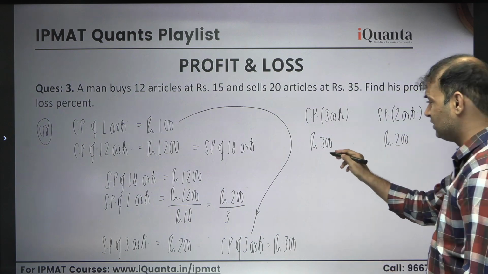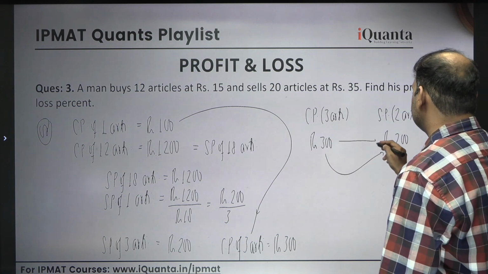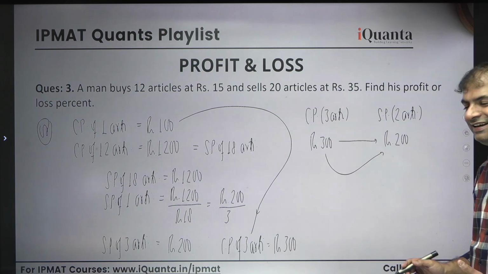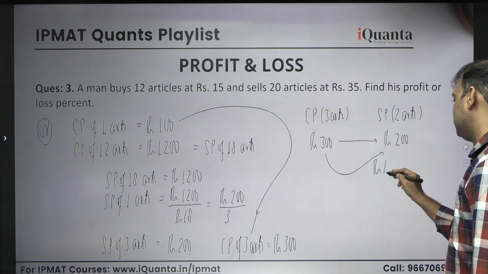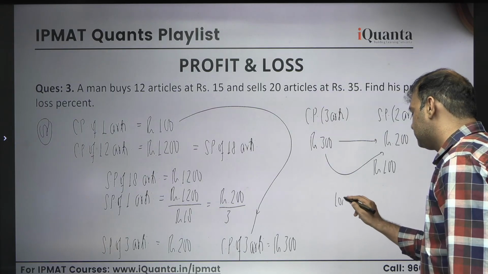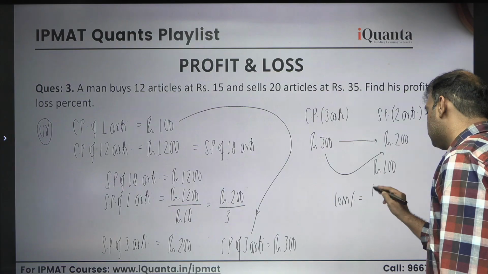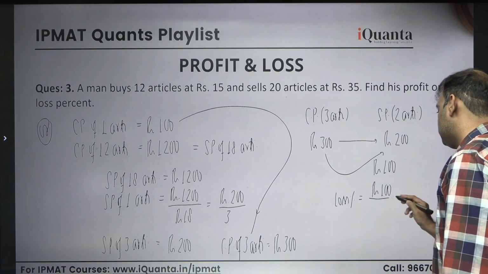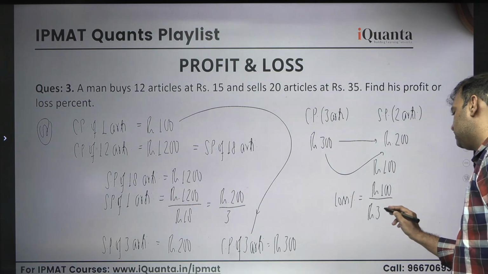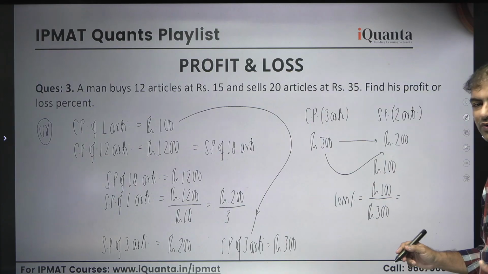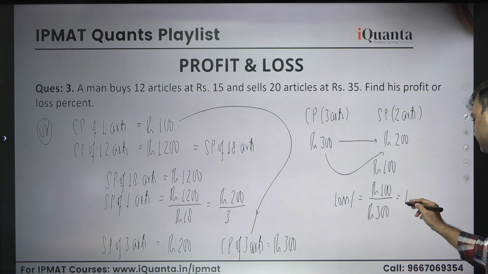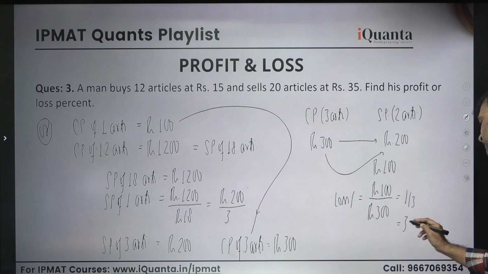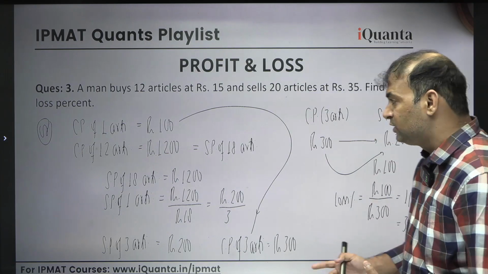Clearly there is a loss. And yes, the loss percentage is nothing but a kind of percentage decrease. The amount of loss is rupees 100, and then we can say the loss percentage is that loss is what percentage of the cost price. The loss is 100, the cost price is 300, so we just have to find out that 100 is what percentage of 300, which you can also say as 1 by 3, and that we can also say as 33.33%. So guys, this is how we can calculate the loss percentage of the same question with some other method as well. So I told you 2 methods.